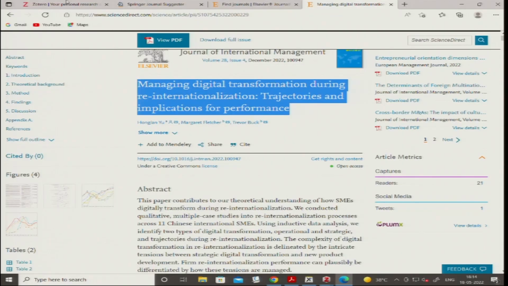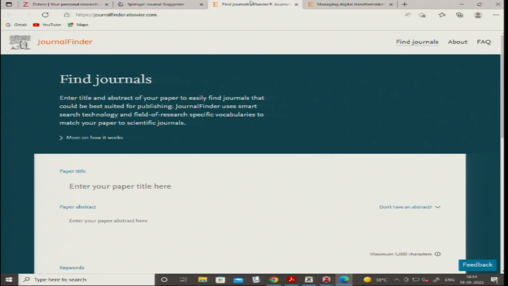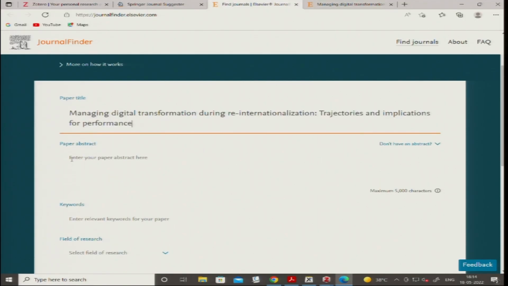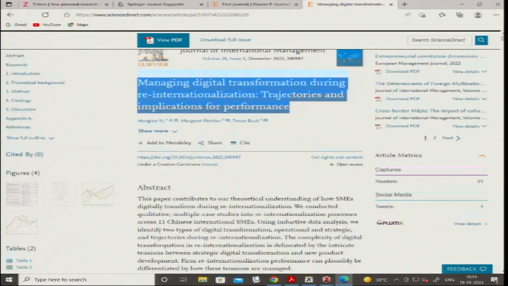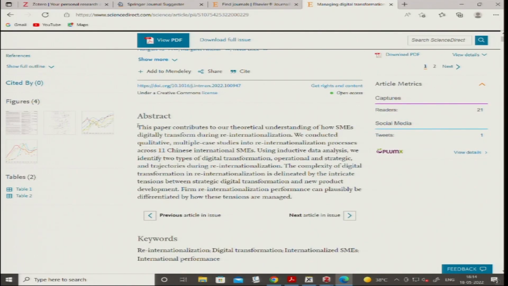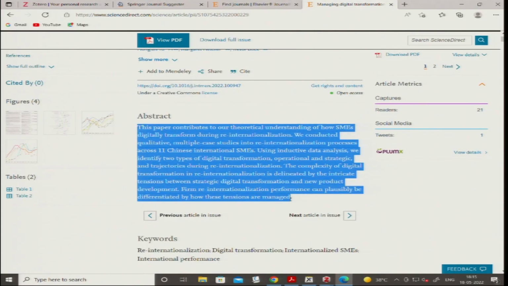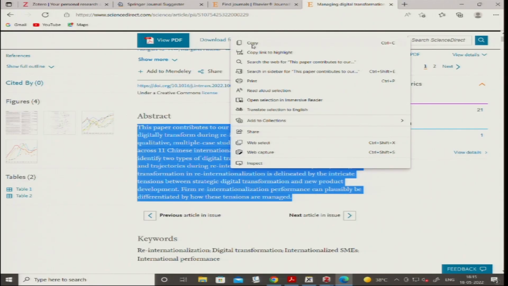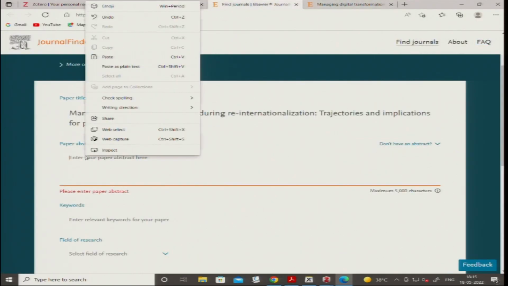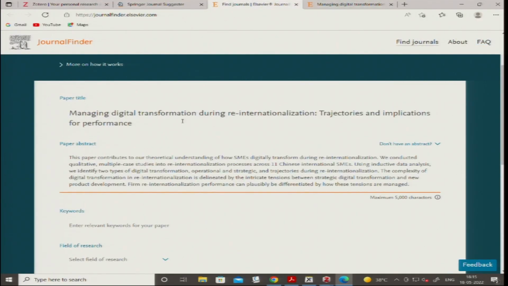Going again to this page, here you first paste the title, then you copy the abstract. Look, I am using it as a sample, I told you. You have your ready title and abstract. You have to be ready with at least your title, abstract and keywords in order to find a suitable targeted journal. So here I paste, and the abstract is ready.